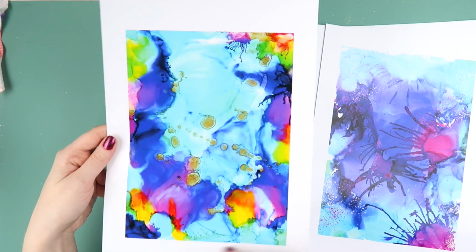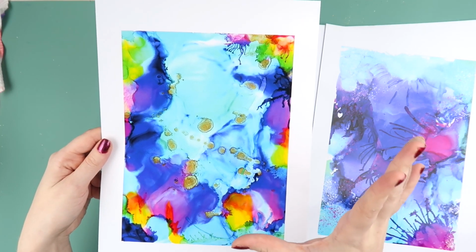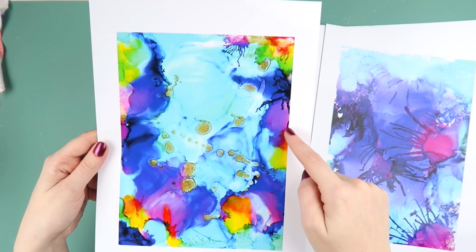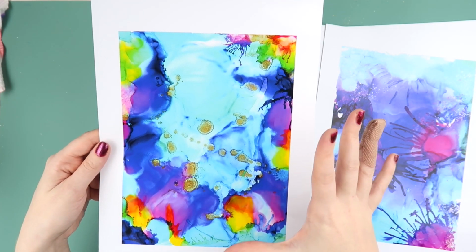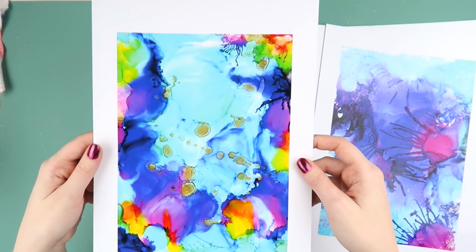I plan on, because this is a really big one, I want to use this as a, not a background page because it's not quite big enough, but I do want to use it as a bold piece to my layout. I don't know how, but I'll work out a way.